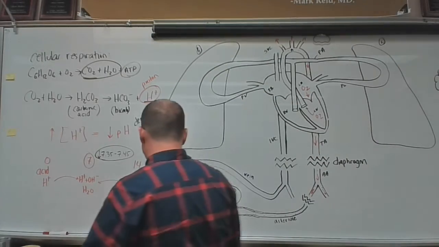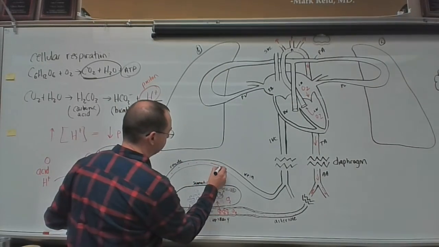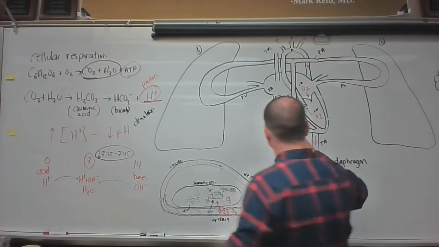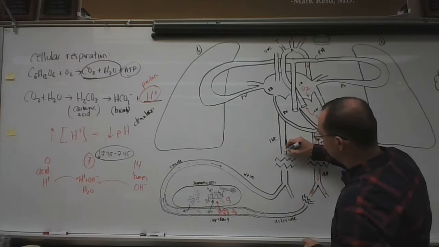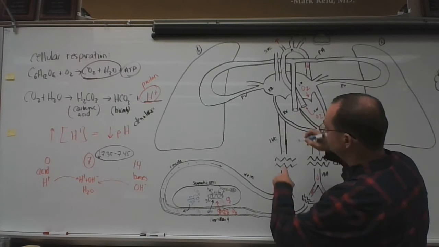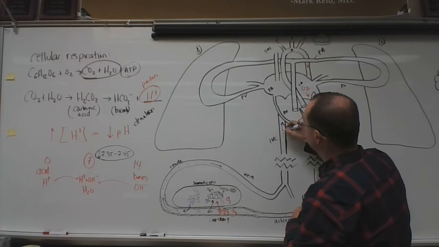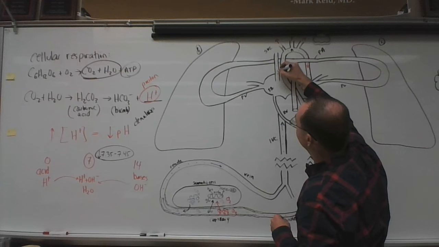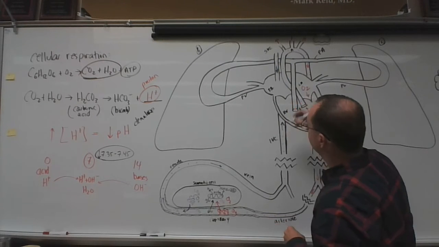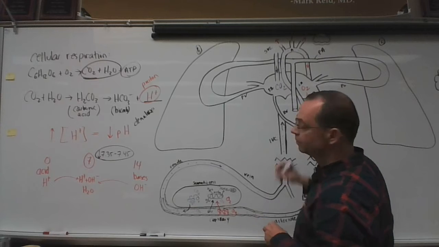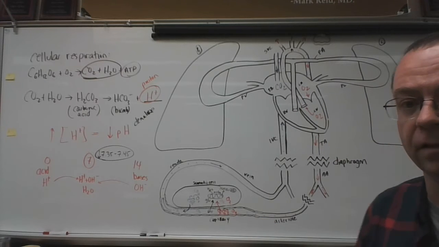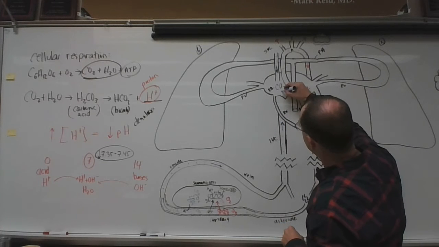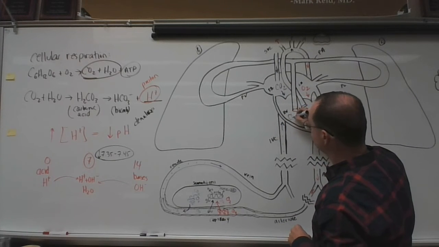All right, so now we've got CO2 and we're headed back to the heart. These blue dots represent CO2. By the way, this is a break in the blood vessel, inferior vena cava. Same deal. CO2 is coming from your right arm, left arm, down to the superior vena cava, and it's going to end up in the right atrium. So that's CO2 rich blood in the right atrium. Now, the right atrium is going to pump down to the right ventricle. So we're going to have CO2 there.